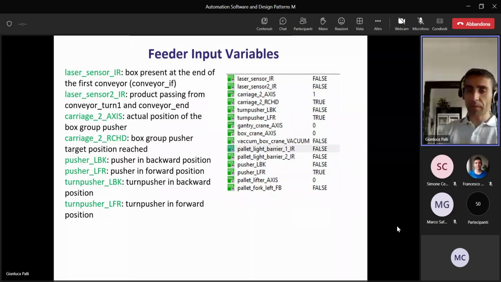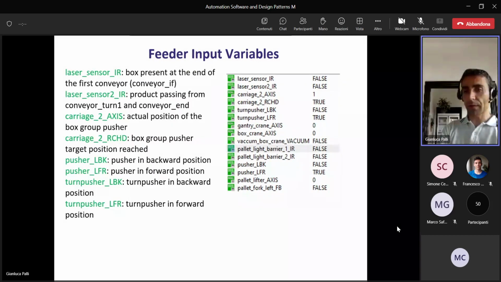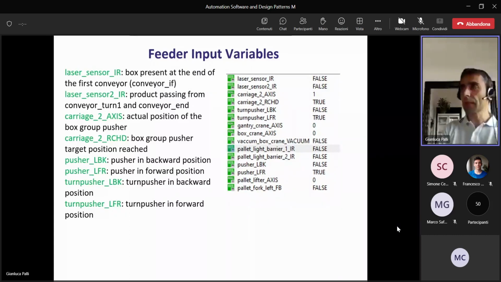Because in this machine, the objective is basically the same as the previous project. We are not interested in motion control, so basically the motion control is already inside the machine controller. You can just send targets in a simplified way, as there's some generic axis controller behind. So this is the way the axis can be controlled.